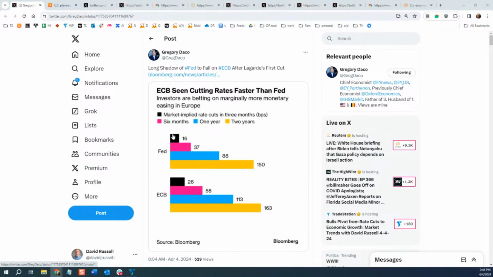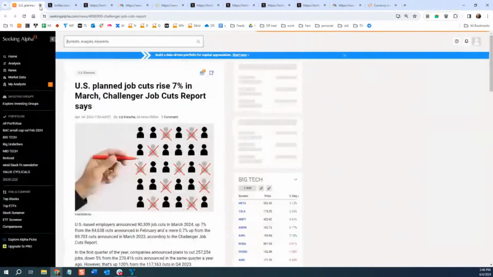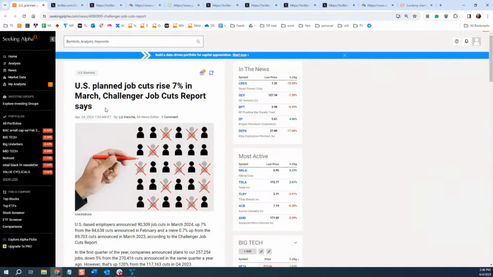So I wanted to mention that this is the way people are starting to really view it. Okay, today we had a little higher job cuts, which is modestly bad for the economy, which at this point in time, little bits of negativity for the economy are a good thing. We have those non-farm payrolls tomorrow.